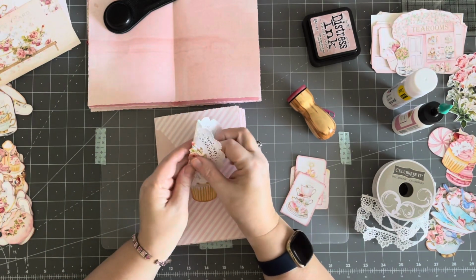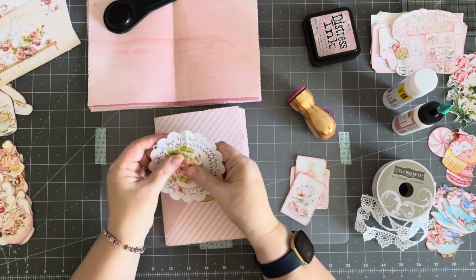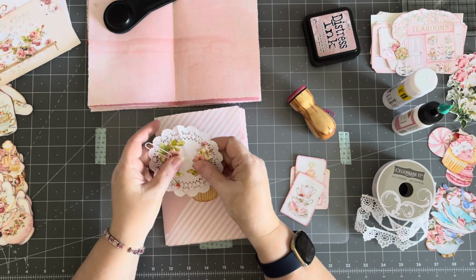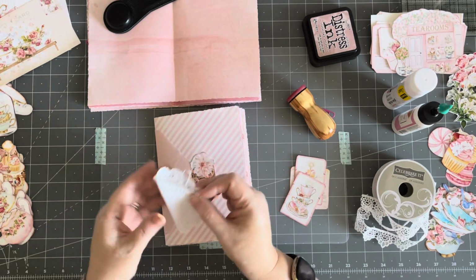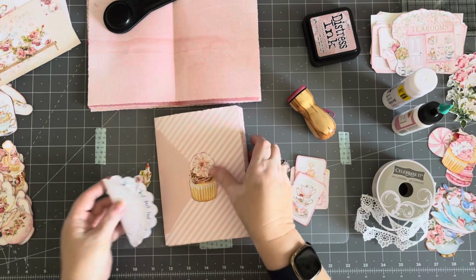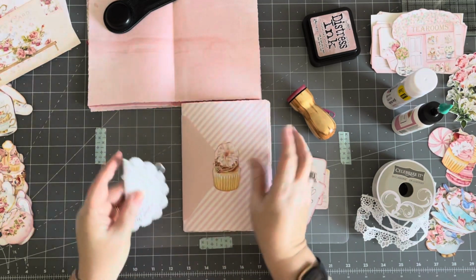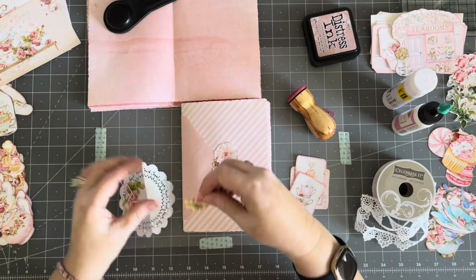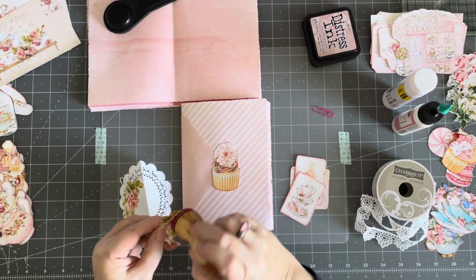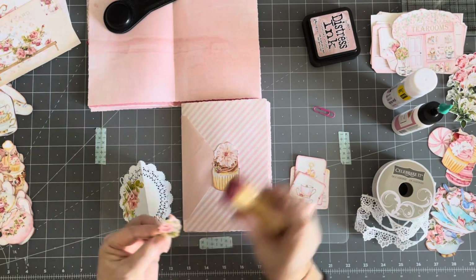So I want to put that on there. And I'm going to put that one on that side for the other side. Okay. So let's do this side. Let's treat it as just an individual on this side. I think I did make this a little bit shorter to fit in here. I was like, why did I do that? Now I know. Okay. So let me ink up a little bit of this white. I don't want it quite so bright.